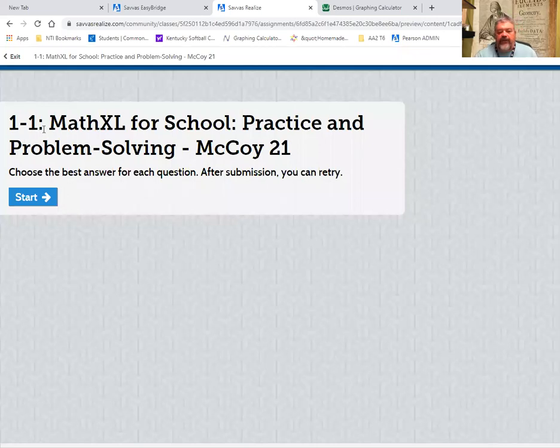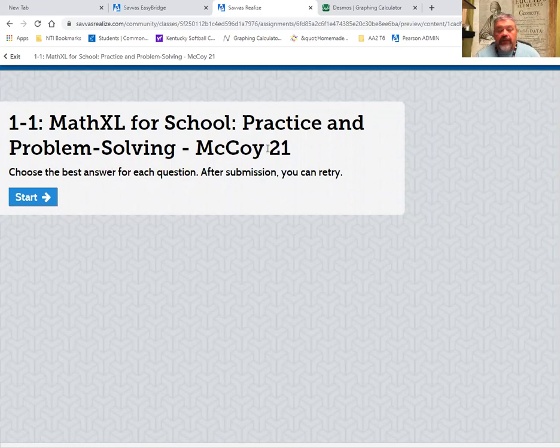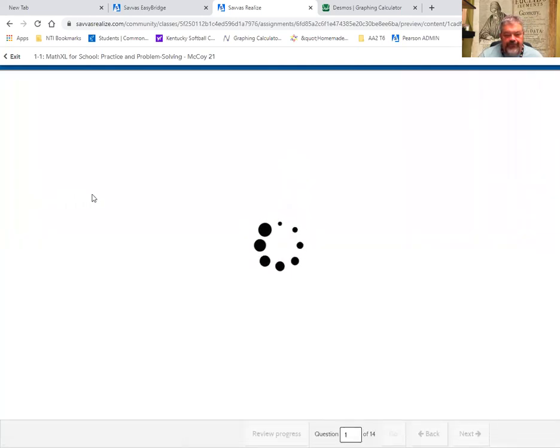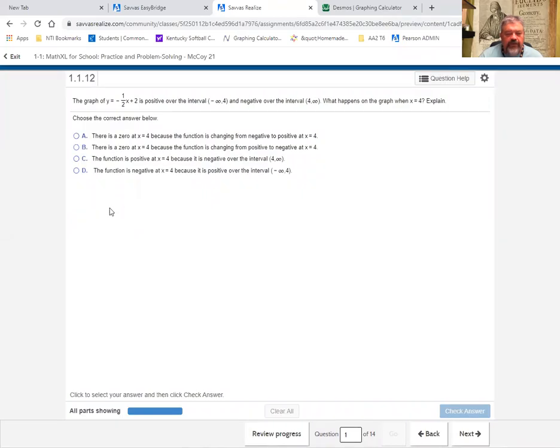In this case, 1-1 Math Excel for school practice and problem solving, McCoy 21. Yours may not say that according to a different teacher, but I put McCoy, and the numbers mean something because I may have 2 or 3 versions of an assignment for different classes, different students. But anyway, so we hit start and we go in, we're in here.